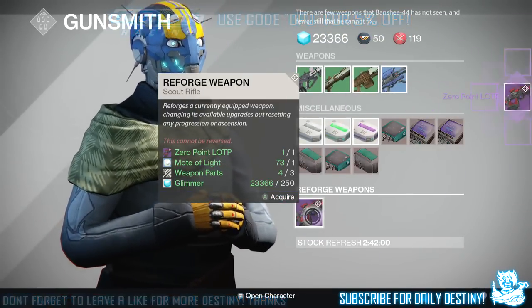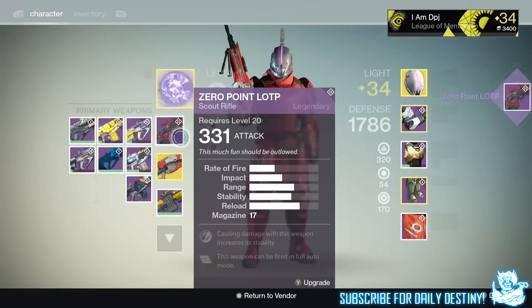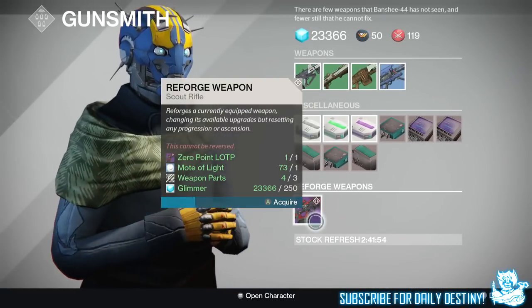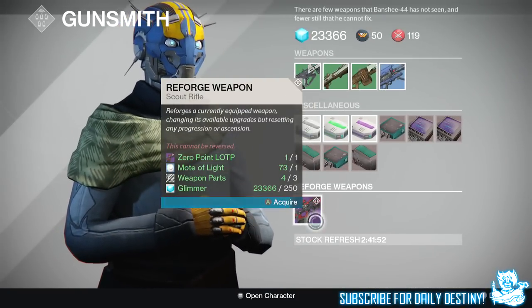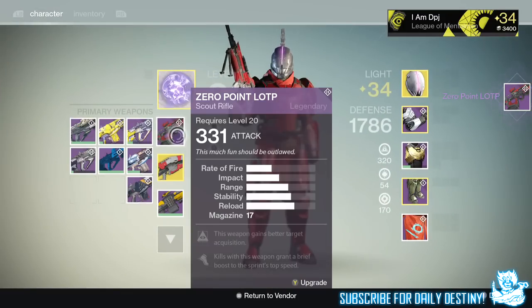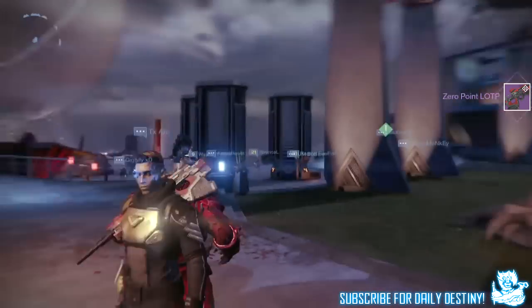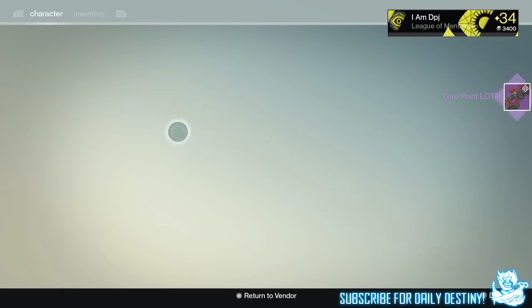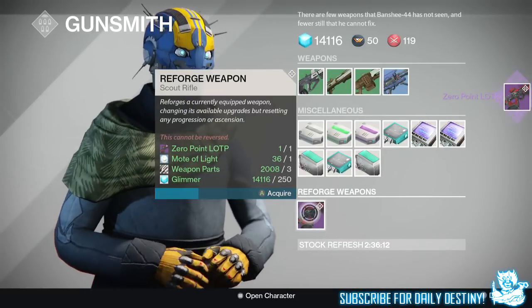I used it in PvP and actually really enjoyed it, but its roll of mods just weren't suited for my PvP playstyle, so I reforged it about 50 times with the gunsmith, wasting quite a lot of mods of light, hoping to get two certain perks, which were a must. I wasn't really bothered about the center column, anything there would have been a bonus, but the two main ones I wanted were fully auto and third eye.